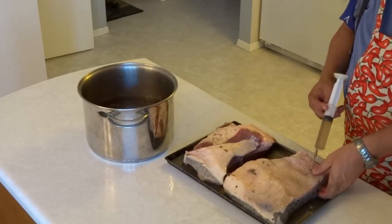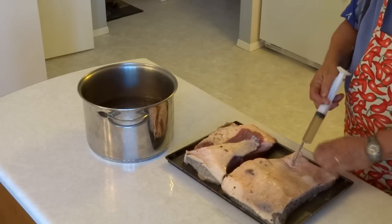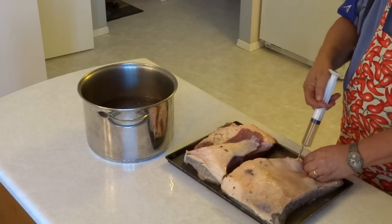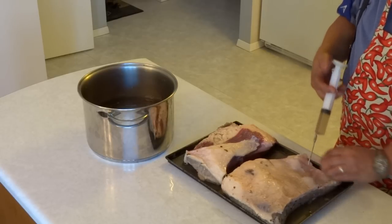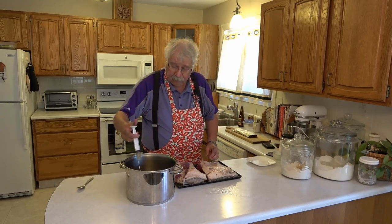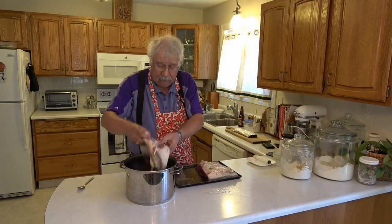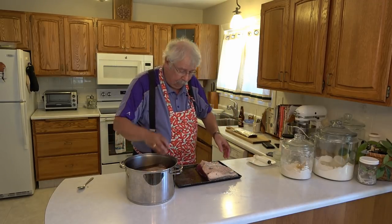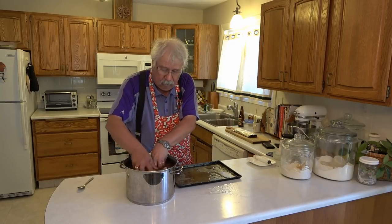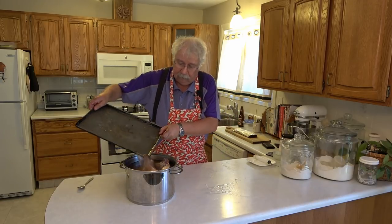Now, when you get to a thinner part, you might have to go in at an angle. That's just fine. And there's our meat all injected. Now, what we'll do is put the meat back into the brine, and pour any liquid in the tray over the brine.